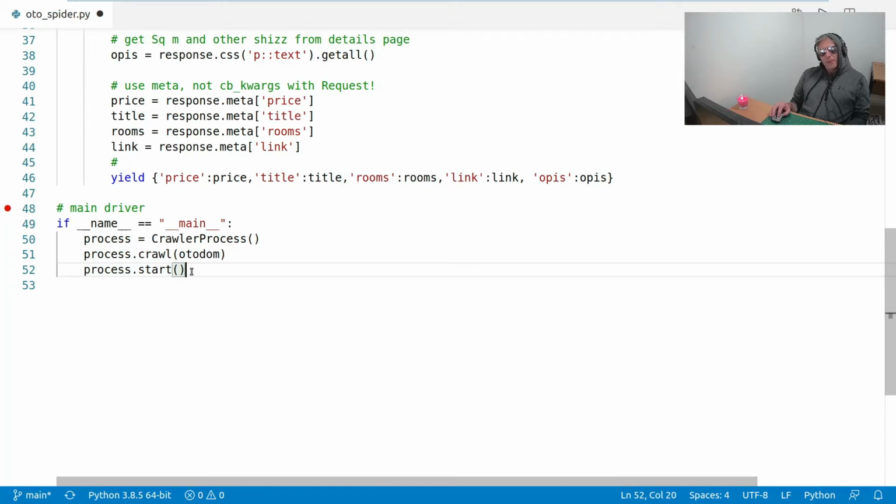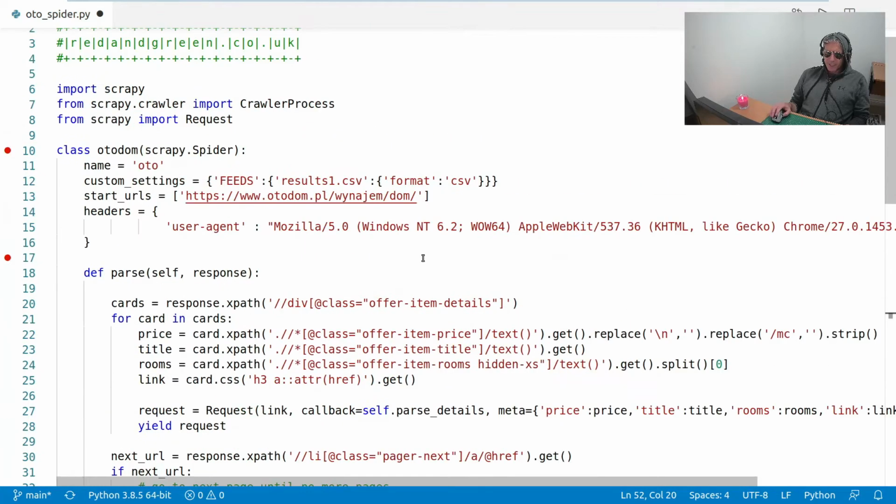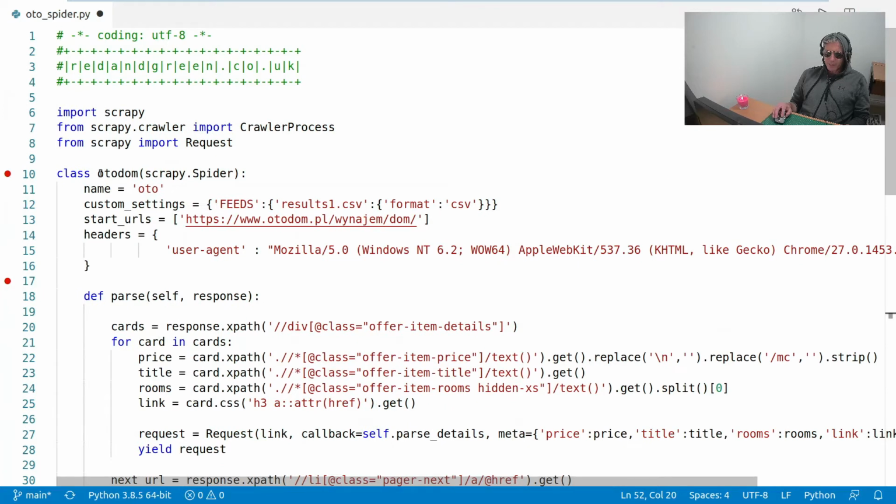What we do here is we say if __name__ equals __main__, process equals CrawlerProcess. So you instantiate an instance of CrawlerProcess, and then you call the crawl method and you pass this class. So AutoDOM is the class which is here.